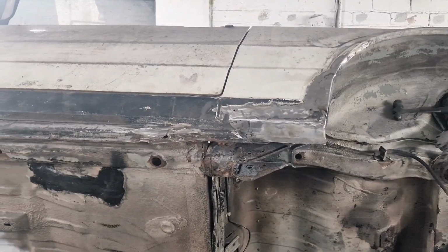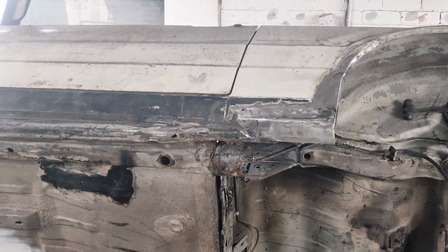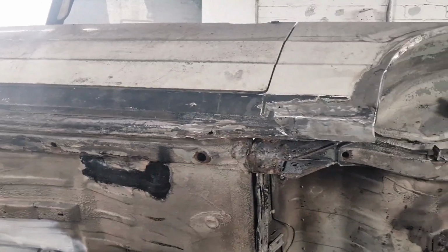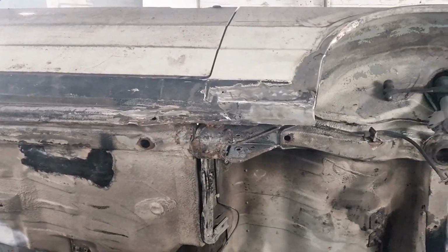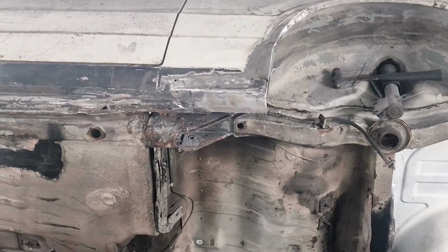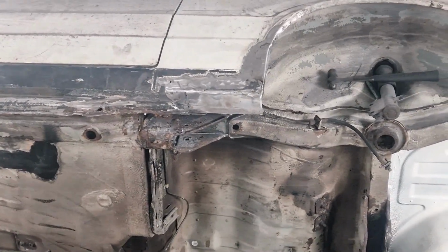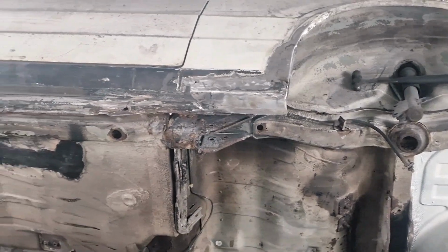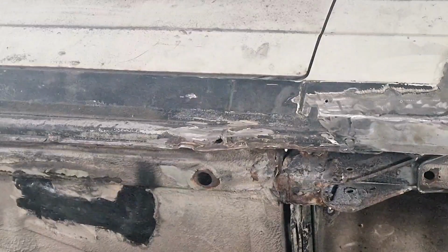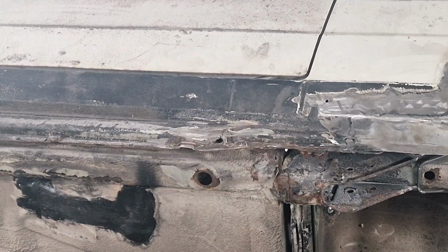So that piece is welded in now. So now we'll concentrate on the next section. As you can see, it's nicely welded in. Piece is okay. So now we're going to concentrate on that little section there. So we'll weld that in next.